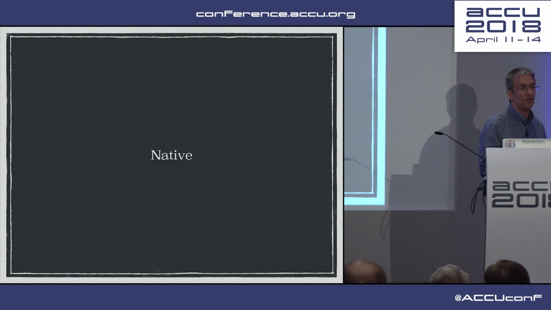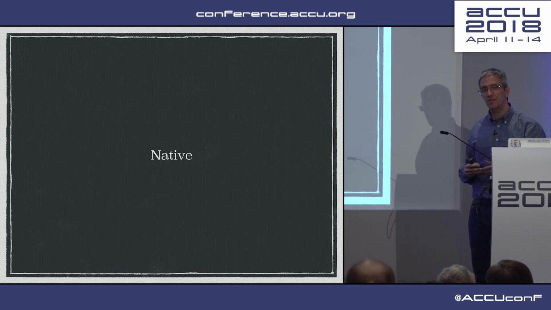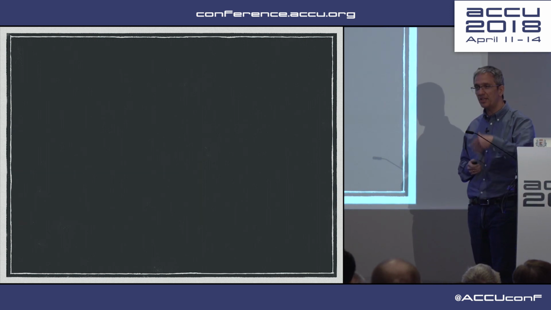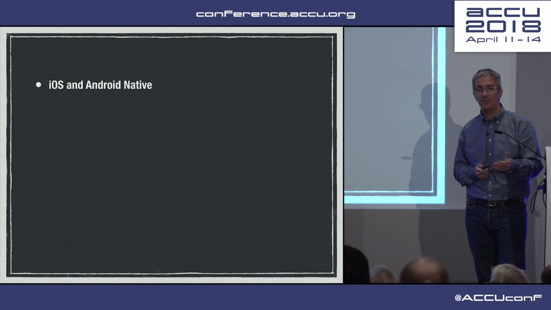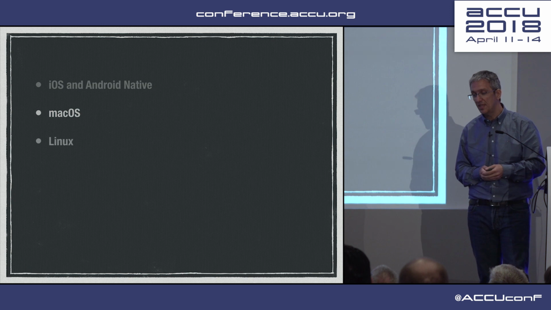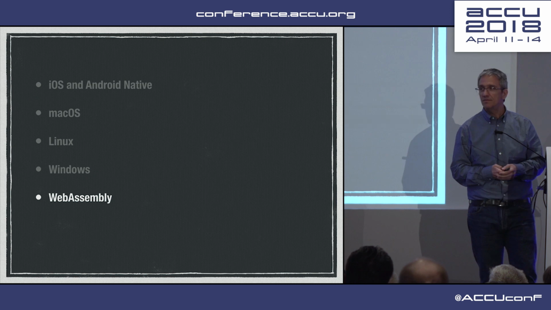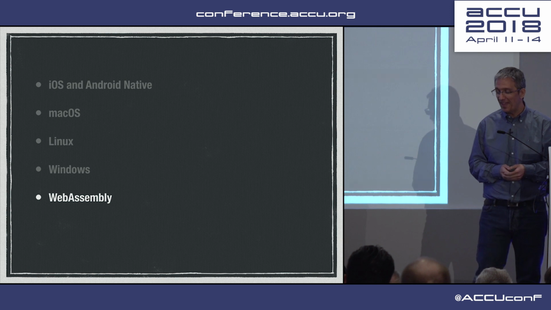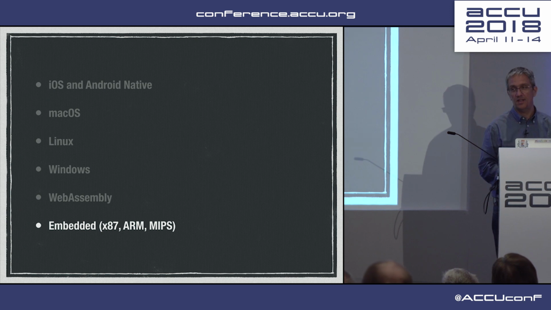Now, Kotlin started to take off quite a bit in the Android space because it was compatible with Java 6. So, you know, Android developers lacked their lambdas, so we gave them lambdas. And we thought, we can extend this to other platforms. So now Kotlin Native will target iOS and Android native. It will target macOS, Linux, Windows. Does anyone run Windows? Okay, small group of people. WebAssembly and embedded, right? So this is the direction we're going with Kotlin Native.